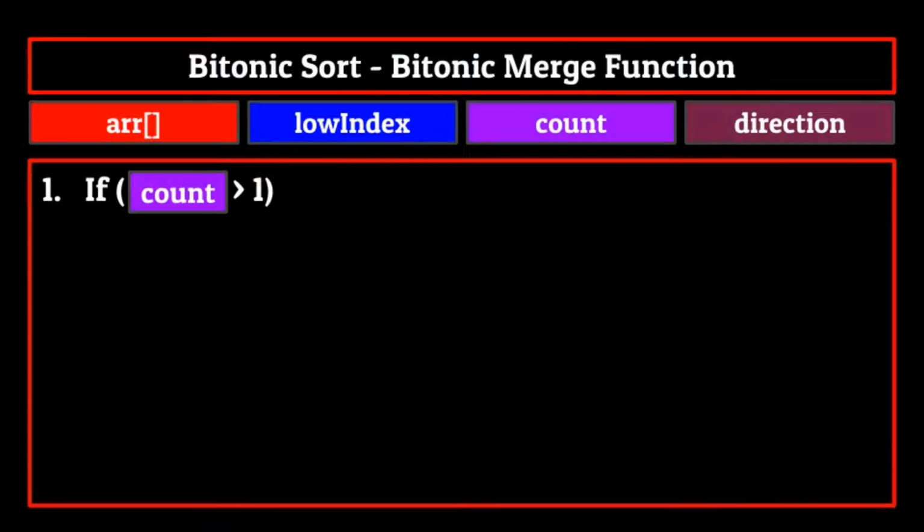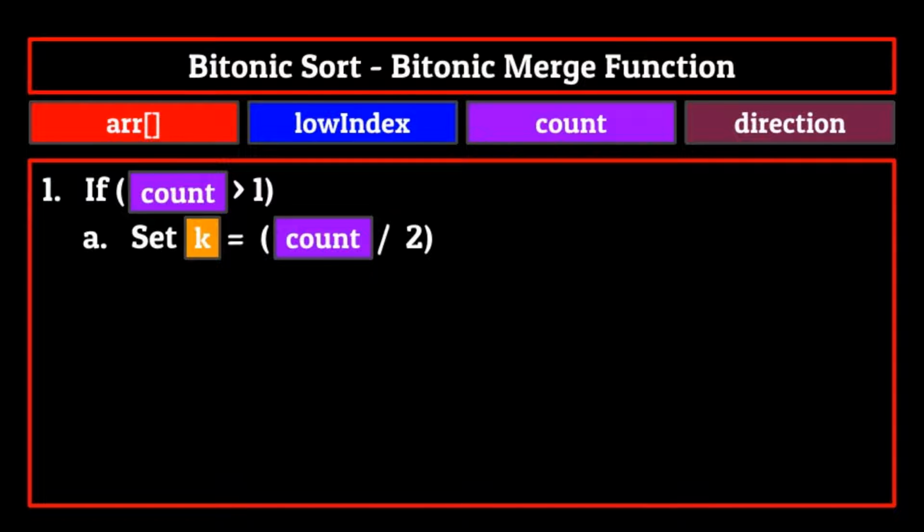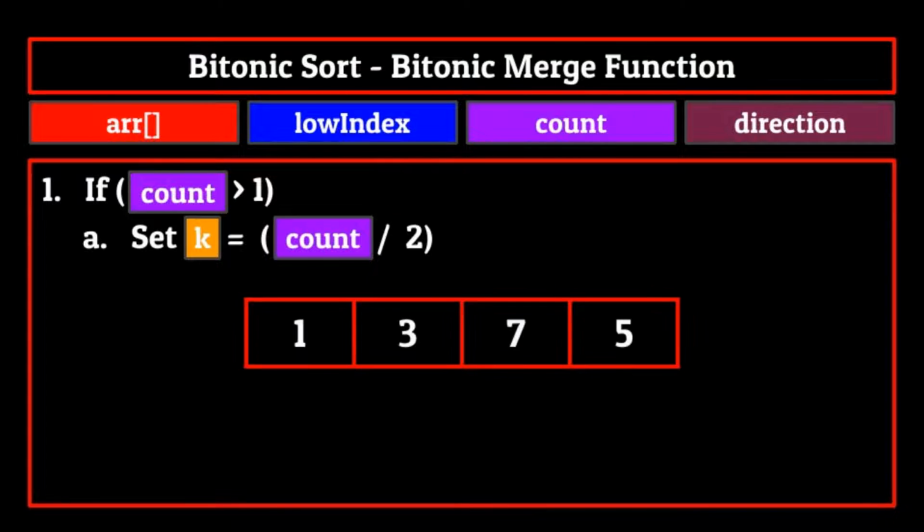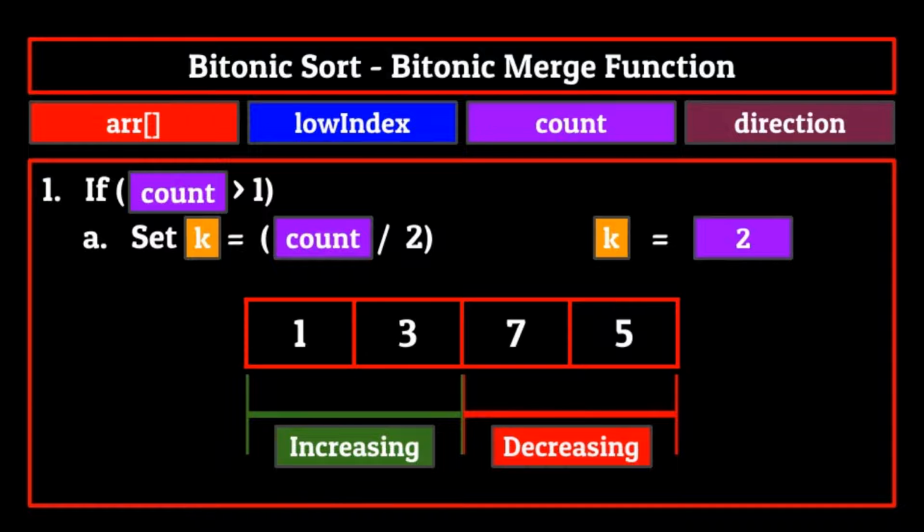So, if our base case is true, we create an integer k, which stores the count variable divided by 2. This will be the midpoint of the array that was passed in, and consequently the number which splits the first Bitonic sequence from the second. If we pull up an example list, you can sort of see what I mean. If the count variable, which we passed in, was 4, then k would be 2. K then defines how many elements are in both the ascending and descending Bitonic sequences that make up the list.